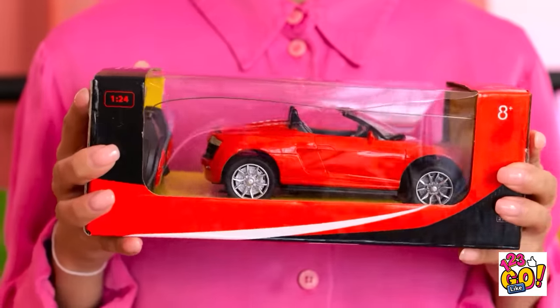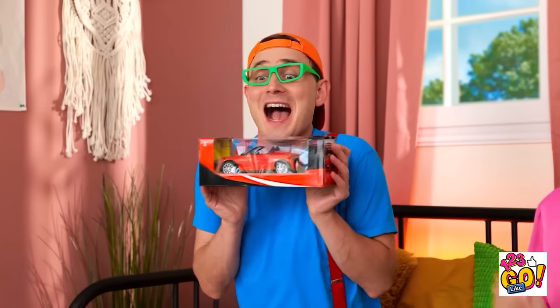Ta-da! A brand new remote-controlled car just for you. Woo! My car! I got my new car! Thanks, Mom. And thanks, Coin Bank Buddy. Mwah, mwah, mwah. Oh, honey. You did such a good job saving the money. Game ever!